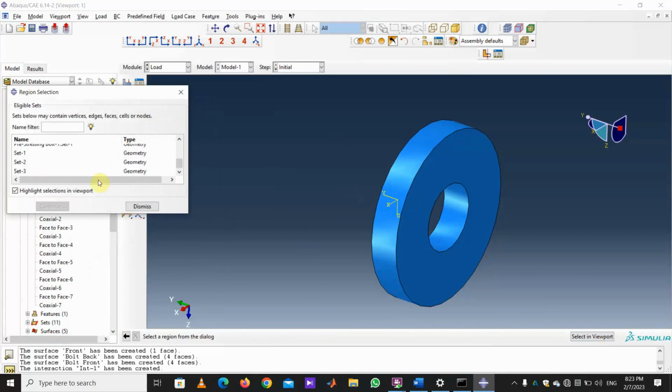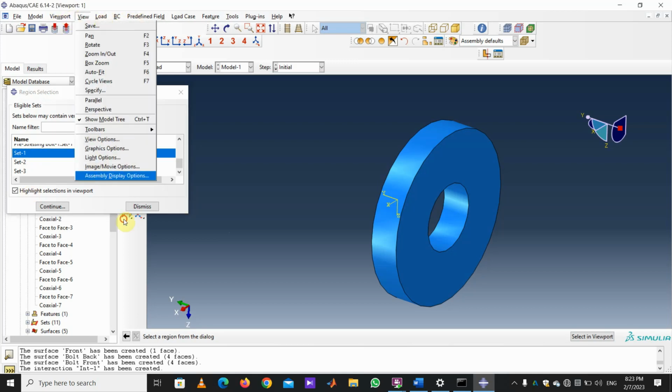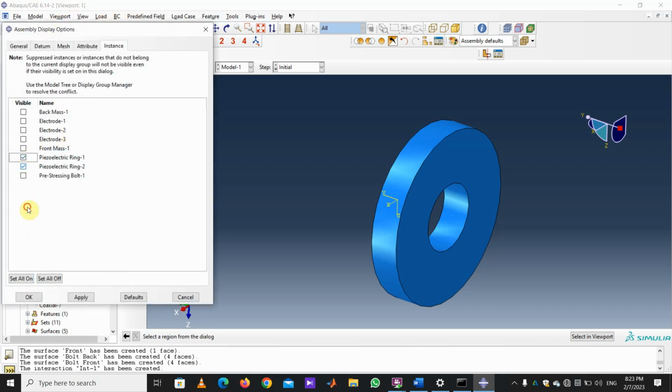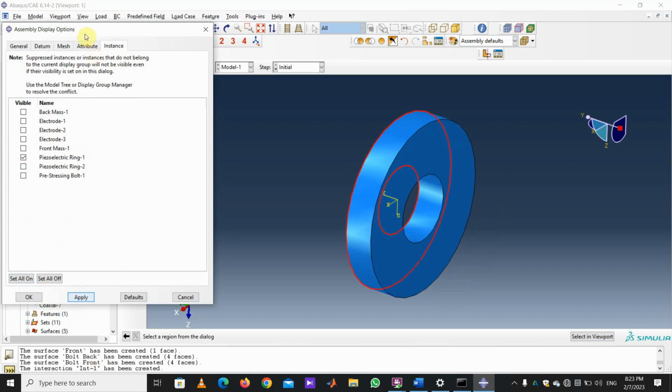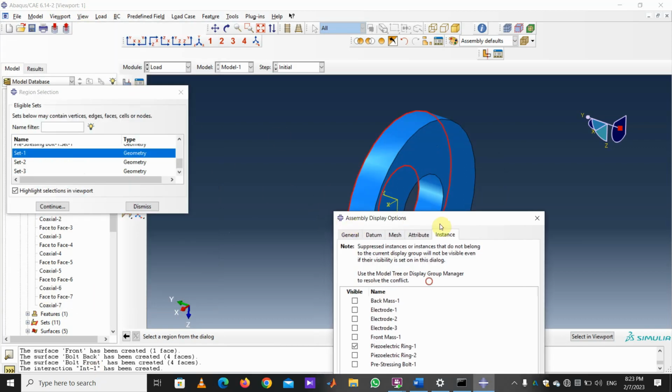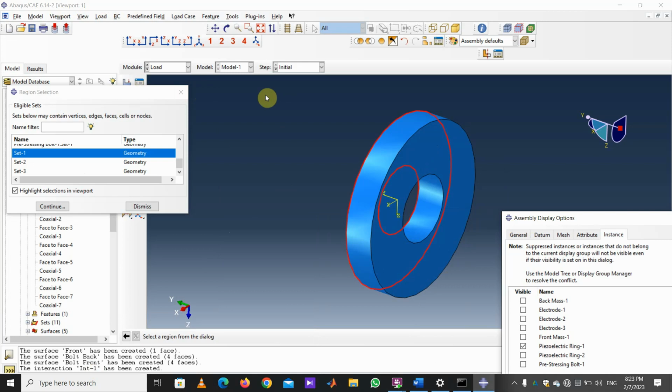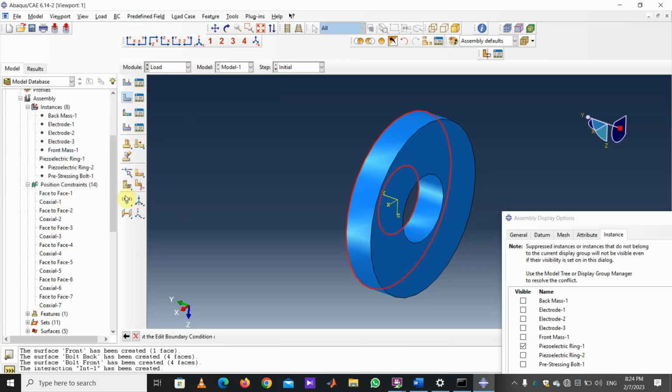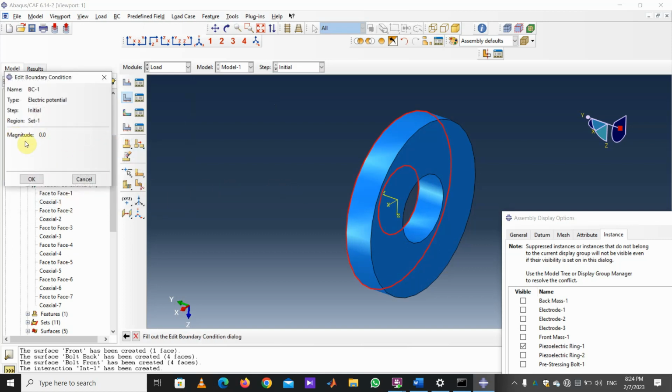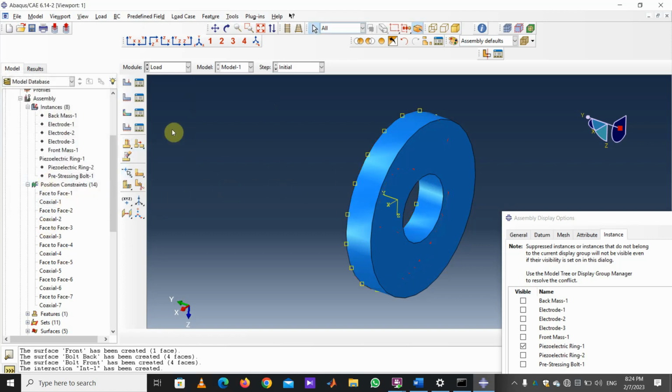Sets, maybe I should bring in the other piezoelectric. So this was the set 1. When you want to do this boundary condition, notice that in front of the step field you select the initial step. Now because I have already defined the set, this is pre-selected here, so I just select the set 1 and the magnitude is automatically 0.